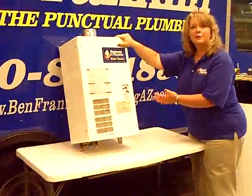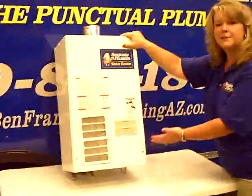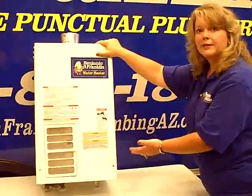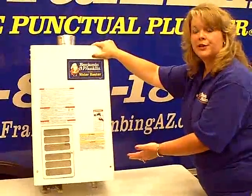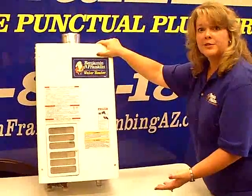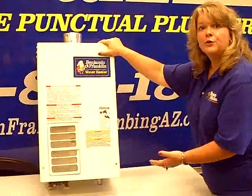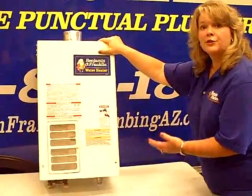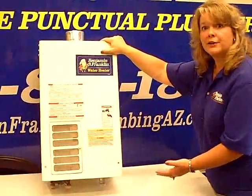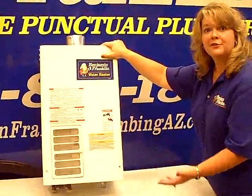This is what we call our tankless water heater. This is the true size of it — it's about the size of an electrical panel — and it comes in both electric or gas. There is no storage tank, avoiding all the damage that water leaking can cause to your home. It's very energy efficient. When you go out of your home all day long, your water heater will continue to work with a traditional unit. It makes no sense with energy costs continually increasing — it's like going shopping and leaving your car running.